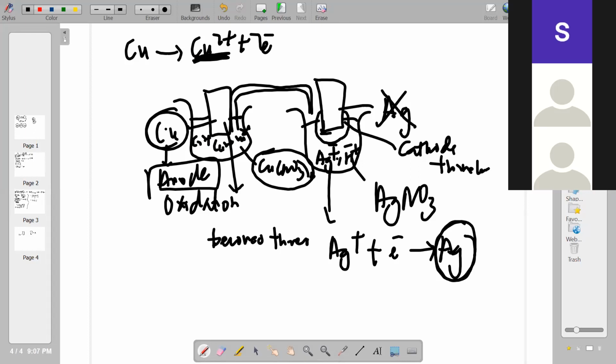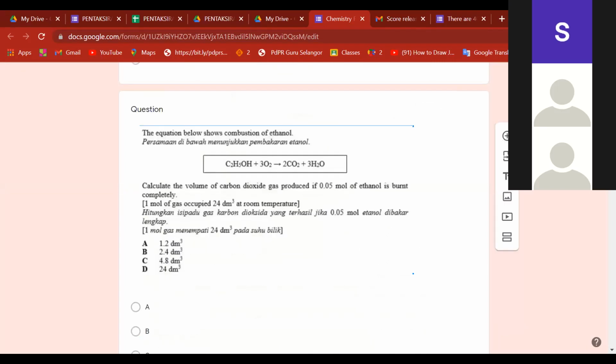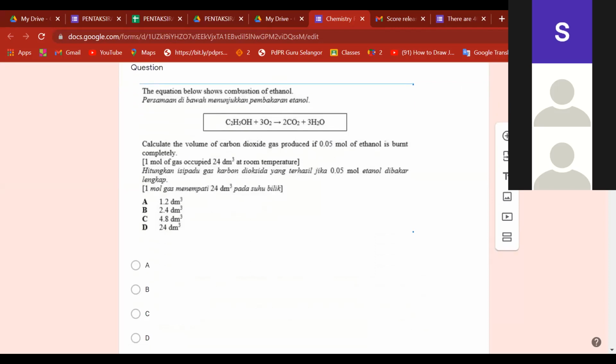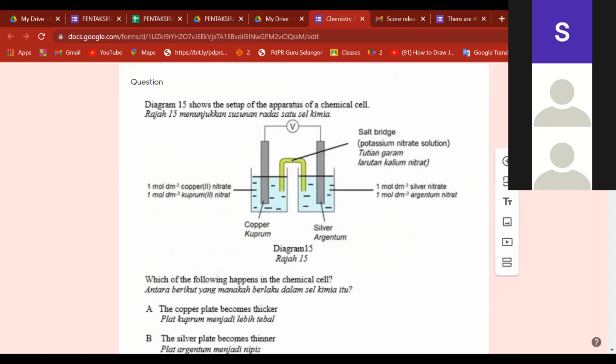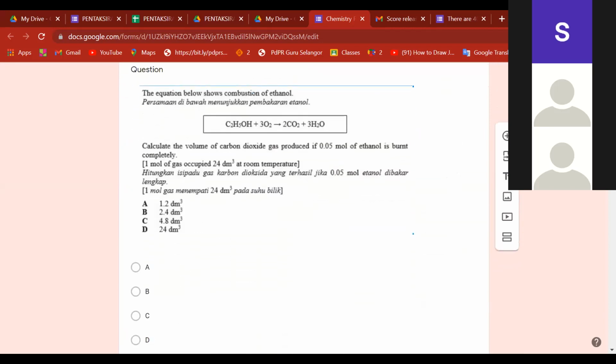I hope my explanation helps you here. You have to go back and read this. Maybe after rate of reaction, I will teach redox again just for your sake, if you all need that. Now, do you all understand why the answer is C? Yes. Okay, all right, thank you. Quickly, we go to the next one.